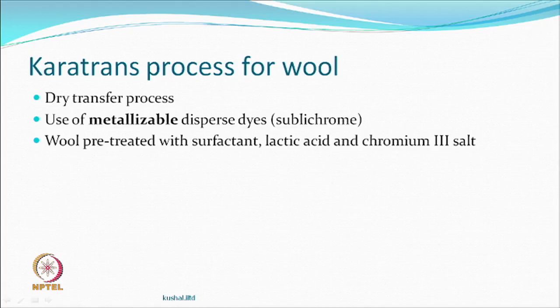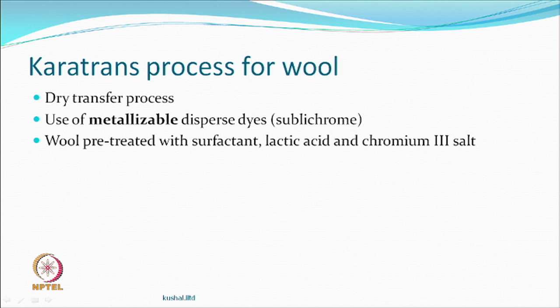If a normal disperse dye is used and it gets transferred also, because it has no affinity, it will keep coming out without much problem. But in this case, if it is metallized, then it will not come out. So, this was one process which was also commercialized. Wool is pre-treated with some surfactant in an acidic environment. So, you have more positive charge.